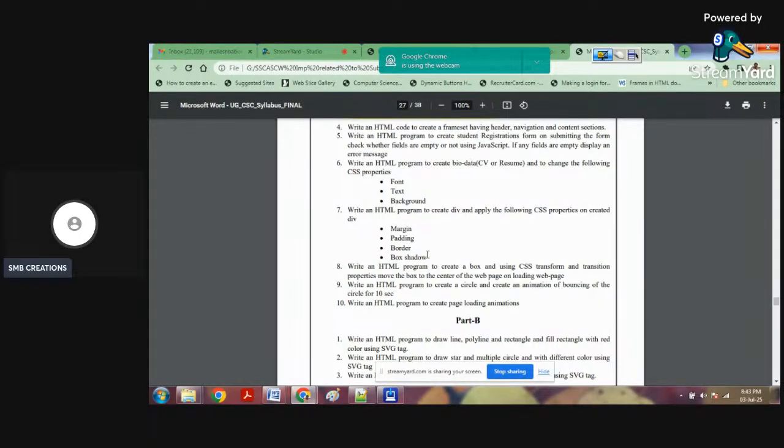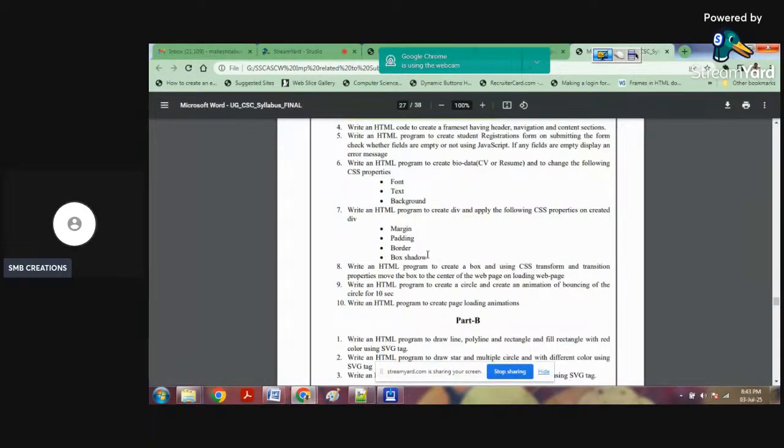So HTML is the basic one. Using HTML only, you can execute all these programs, saved as .html. Some of them include external CSS, which you may save as .css, or external JavaScript, which you can save as .js.